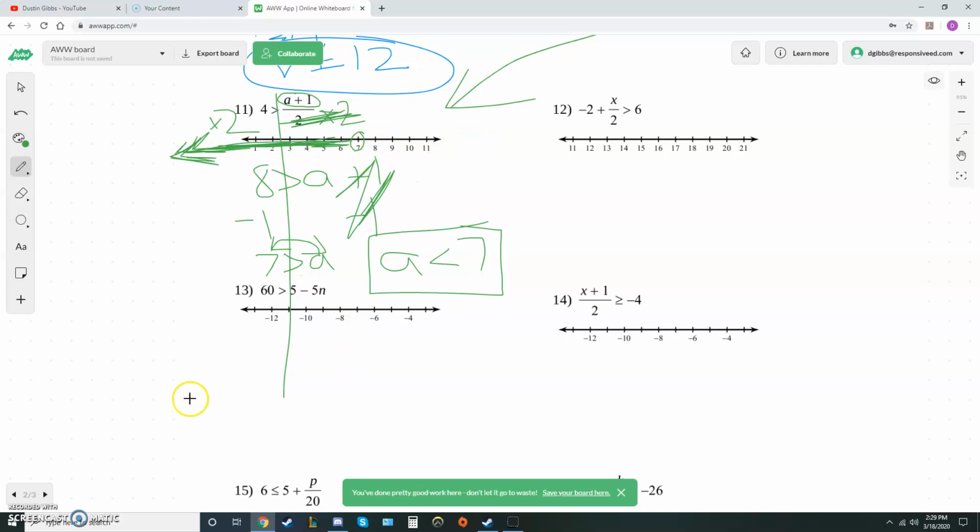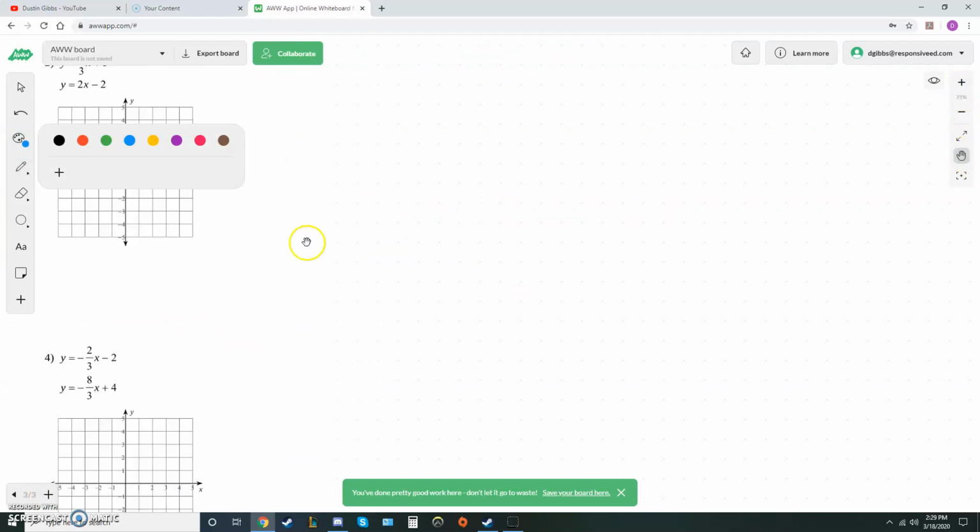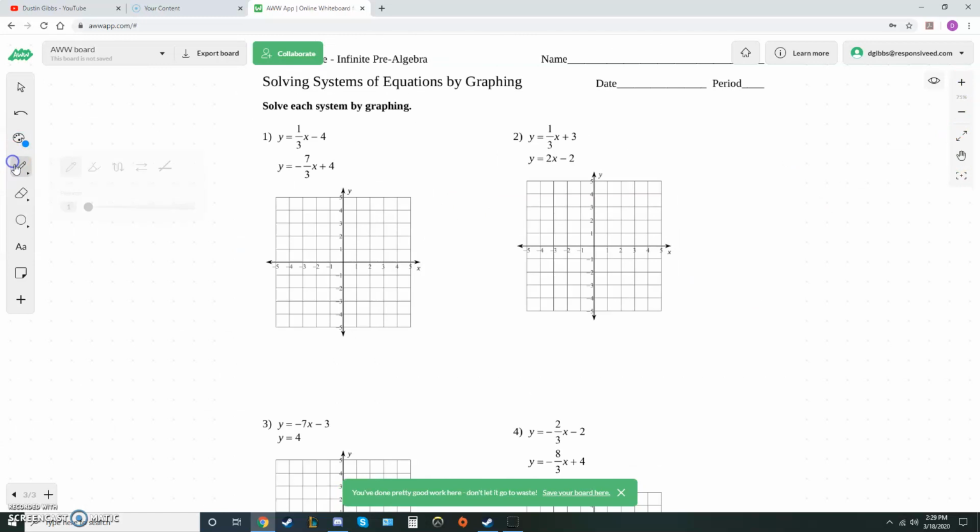All right. Next, if we go to this last page, this is going to be system of equations. I'm going to show y'all a quick way of doing it. So first off, this one will be the one that makes the most sense to y'all because it looks similar to what we were doing yesterday. So first things first, you've got to graph these lines. So we'll graph this one.